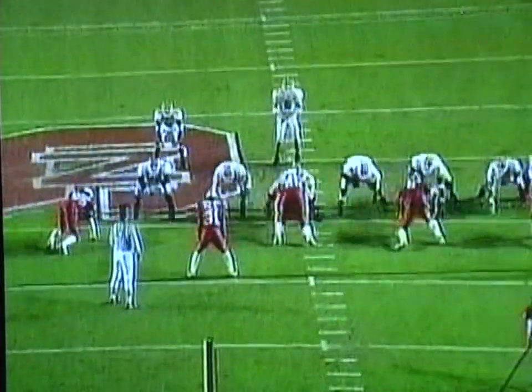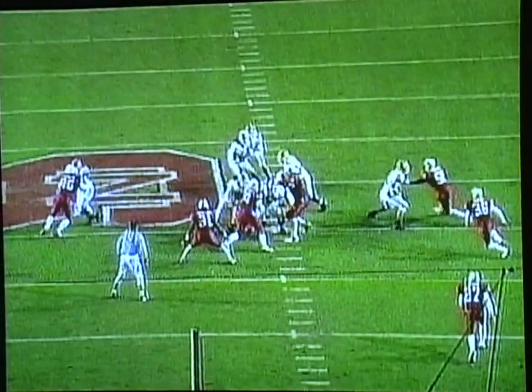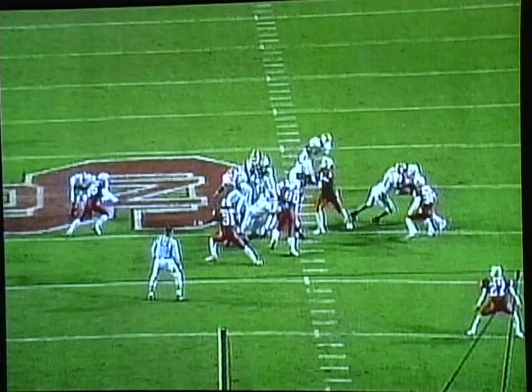We got a nice combo block to the backside linebacker. We got a base cutoff here. We got a fullback coming right now. It's a fullback coming downhill with a tailback. All of this is a counter ISO play. Ran that 20 years ago when I was coaching at Texas Tech. It was no different.